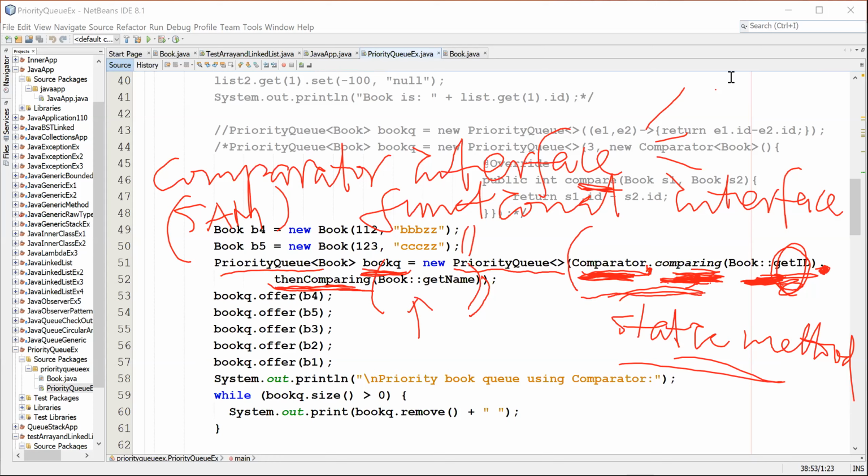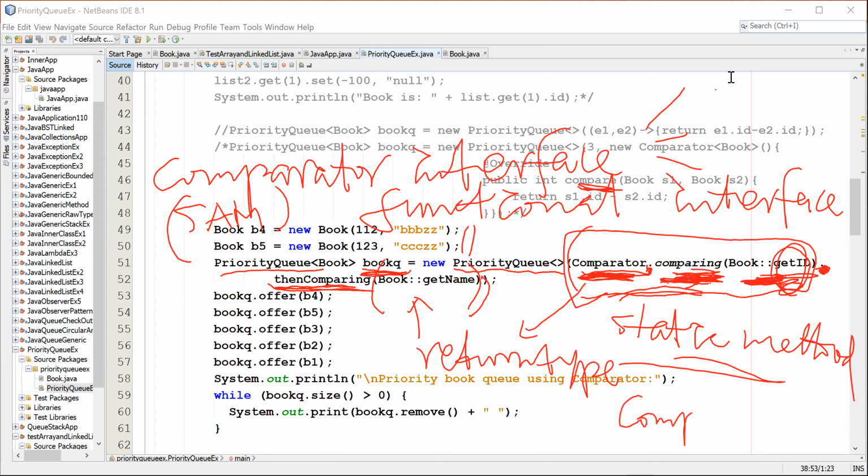So what does this part mean? For this comparing, what is the return type? If we guess based on here, it's a Comparator, not like the compare method, whose return type is an integer.